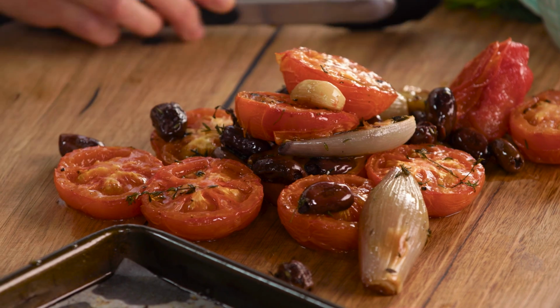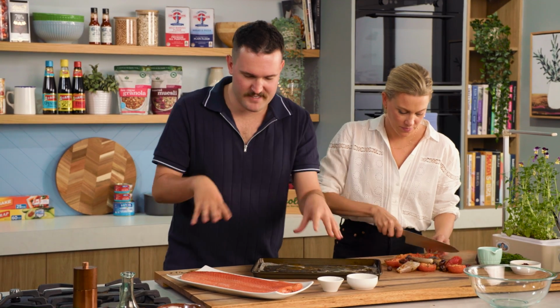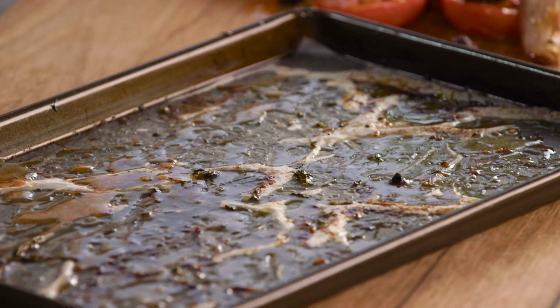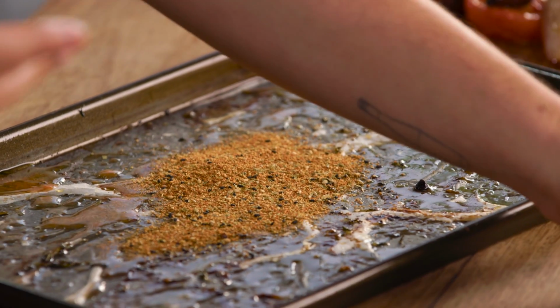Whilst you're chopping for the salsa, I'm going to start working on the salmon. We have a skin-off side of salmon here. It does have to be a side because the cooking time is really specific to how this is done. Okay. We have some togarashi, which is Japanese spiced pepper. And then we also have some paprika as well.